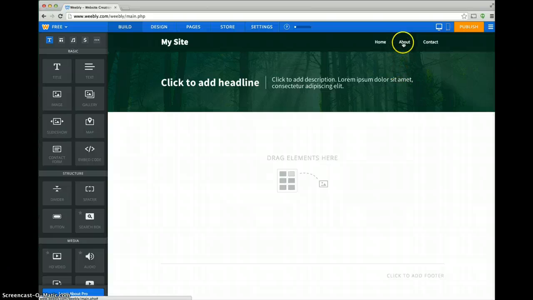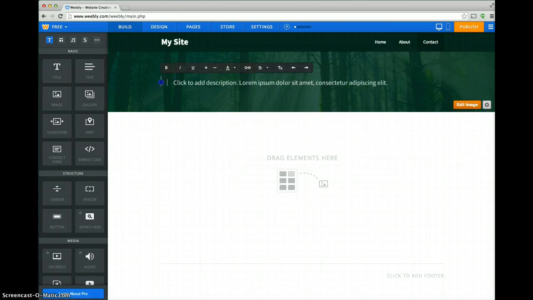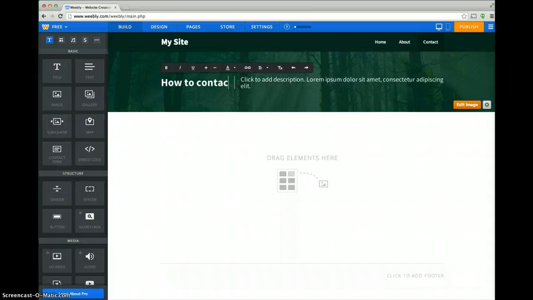And you see now the navigation moves up to the top because that's how this template works. And then I can also click on the Contact page so that we can add in how to contact us.